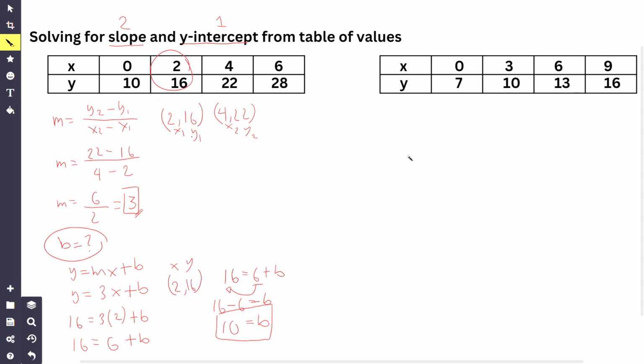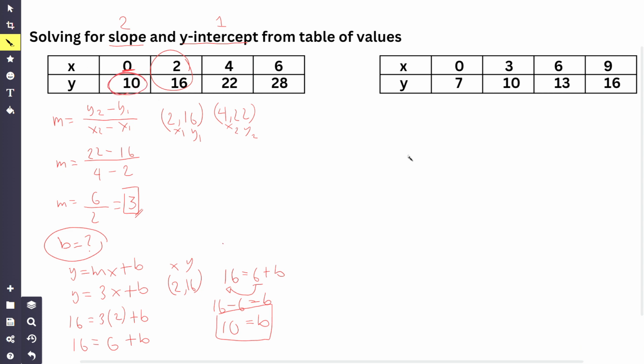Although, if you have a given set of values and you can find that the value of x is 0, please don't solve for b anymore. For this one, I just tried to solve it for the sake of computations and also to make sure that you know how to solve for b just in case there's no 0 here. But again, if there is already 0 as the value of x, the other number, the y, is automatically your y-intercept.